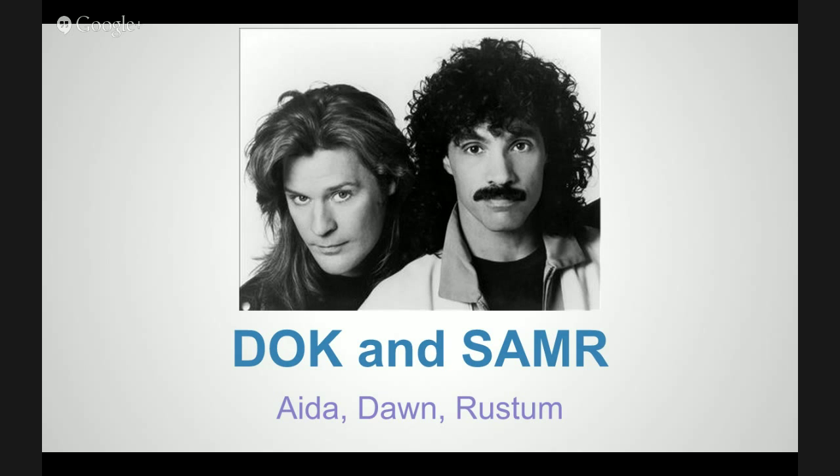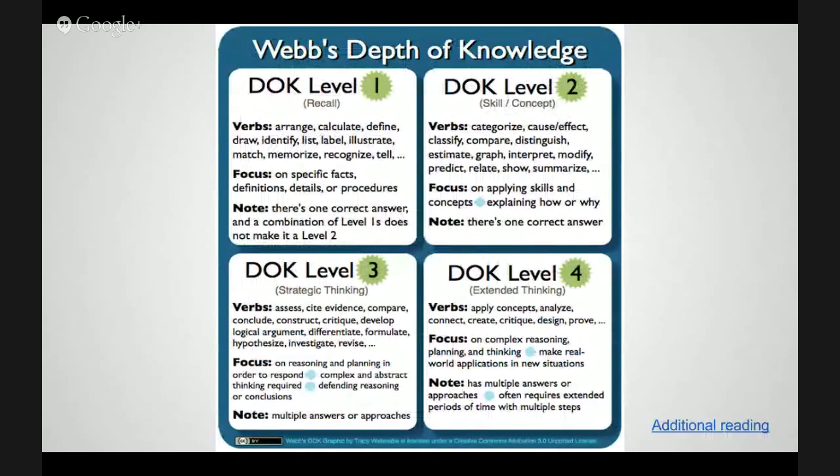Let's talk about some DOK first. So DOK, developed by a guy named Norman Webb in the mid-90s, is a way of measuring the cognitive expectation demand of a task. And you can use it to assess standards, curricular activities, or even assessment tasks. The general idea here is the higher the DOK level, the higher the rigor. Yes. And also the more time it takes.